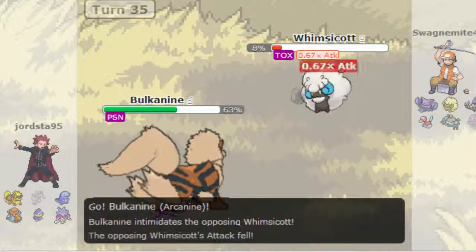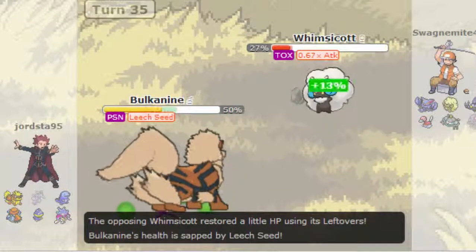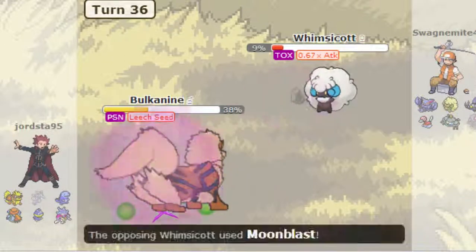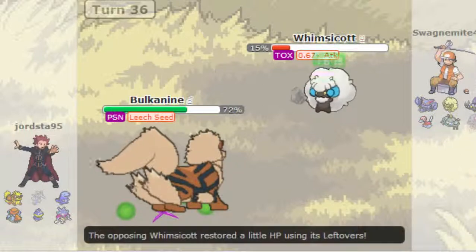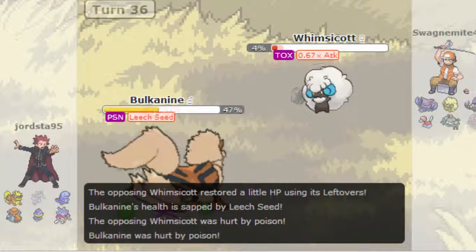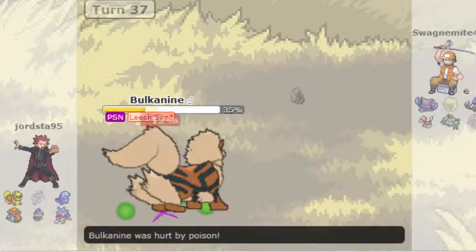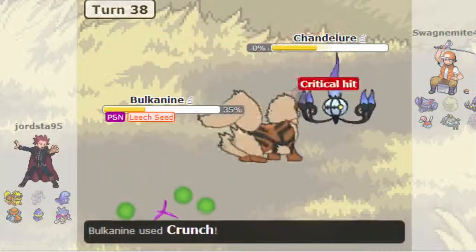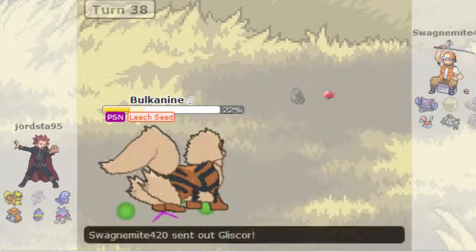I'm going to go into Bulkanine because I can, and I don't really need Bulkanine. I've worked out, because his moveset is Extreme Speed, Morning Sun, Will-O-Wisp, and Crunch, that I don't really need him, but I'm just going to try and keep him alive as long as possible. And we're going to go for an Extreme Speed this turn, just to get rid of that Whimsicott. And then, I actually needed the Crunch, because in comes Chandelure, and for some reason Chandelure is slower. We get a crit. I don't know if that was needed, because I don't think Chandelure are that bulky.